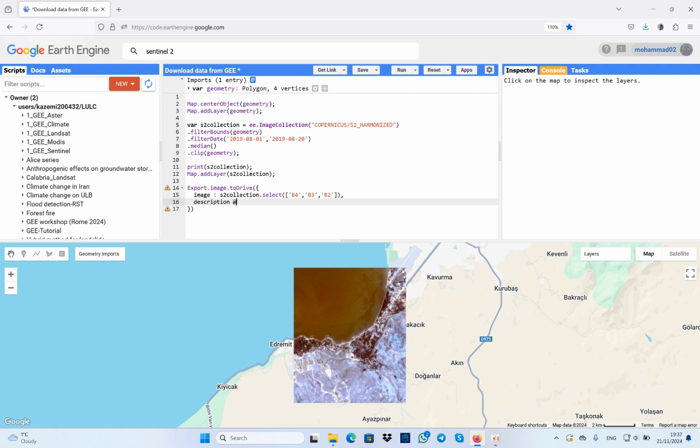Description, I'm gonna define a specific name for my data. Sentinel-2 will be okay. Region would be my study area.